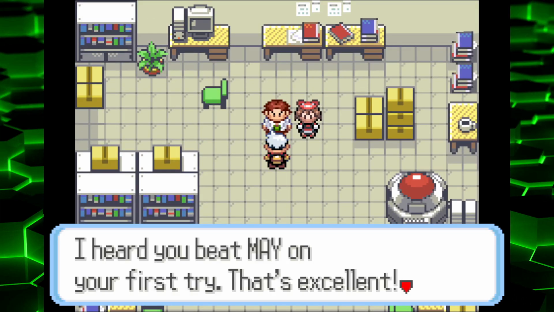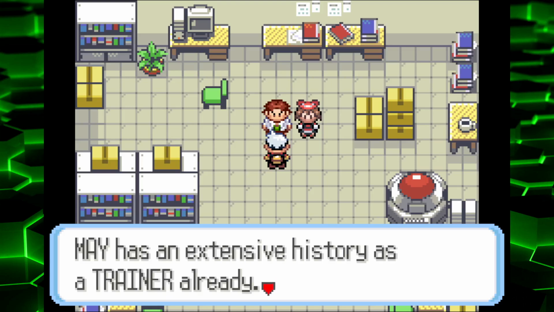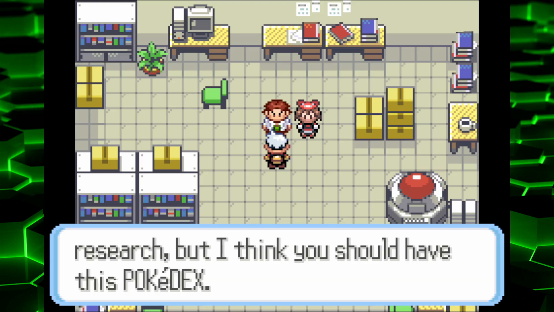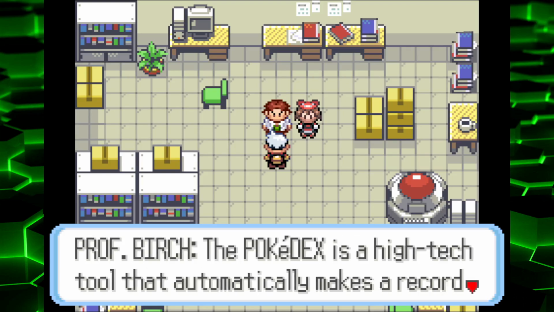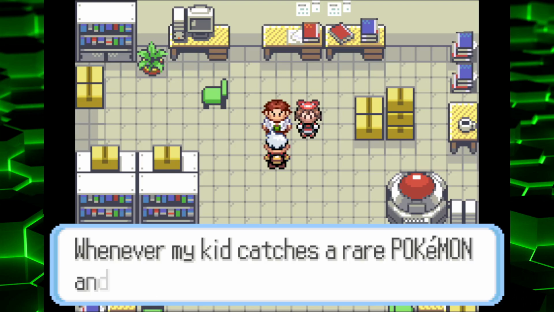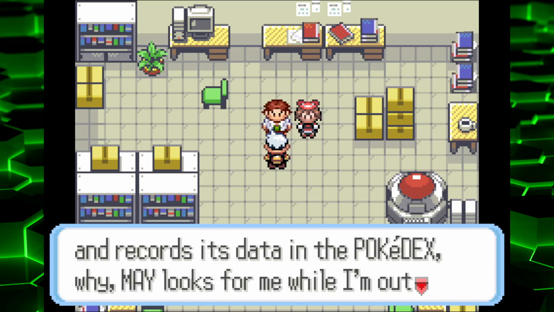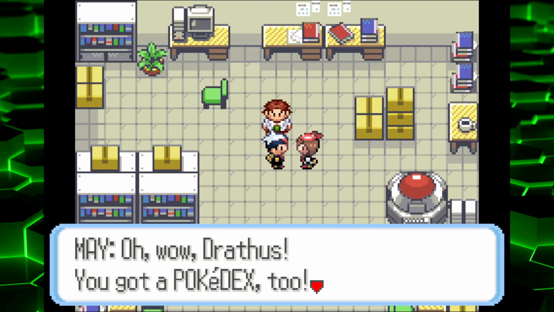Oh, hi, Strathus. I heard you beat May on your first try. That's excellent. May has been helping with my research for a long time. May has an extensive history as a trainer already. What? That's weird. Anyway. Here, Strathus, I ordered this for my research, but I think you should have this Pokedex. Cool. Anyway, the Pokedex is a high-tech tool that automatically makes a record of any Pokemon you meet or catch. My kid May goes everywhere with it. Whenever my kid catches a rare Pokemon and records its data in the Pokedex, why, May looks for me while I'm out. What? While I'm out doing fieldwork and shows me. I'm confused.